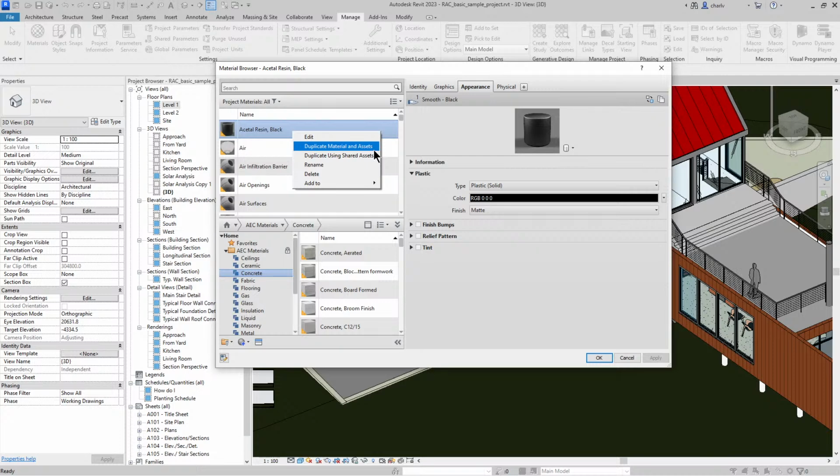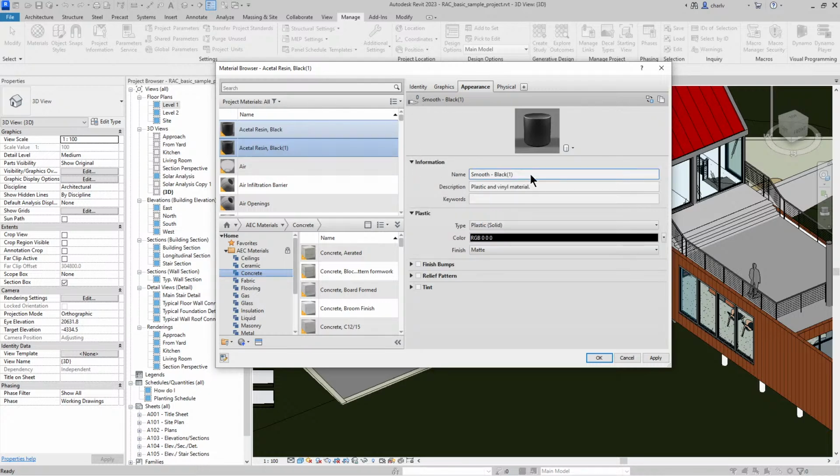In the past it was a little bit illogical, because if you duplicated the material here in the material library, you would expect the material to be duplicated, but obviously the asset remained the same, and it might have been shared with other materials. So in this case, you've got the option of doing it as in the past, or the asset as well. If I do that, you'll see the name has changed here, and there is no other shared asset with this particular information.